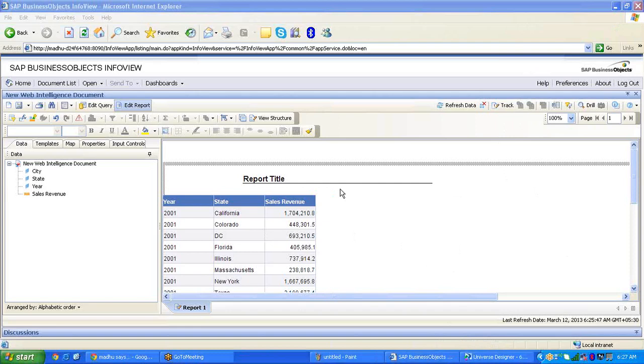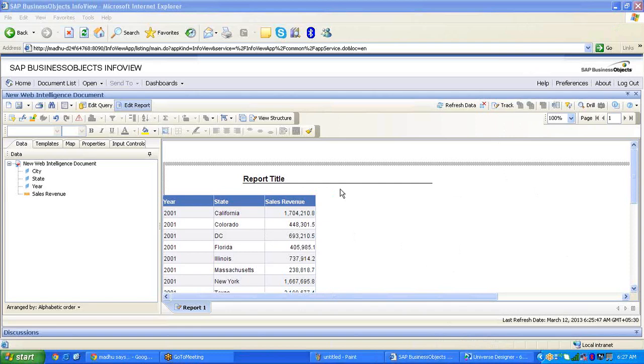But whenever I want to see the city-wise data, then the SQL should generate using the base table, because city-wise data is not available in the aggregate table, right? So the SQL will generate from the base table, because the city is incompatible with the aggregate object columns, right? So this is the way we can utilize the aggregate tables in the infrastructure to improve the performance of our reports.